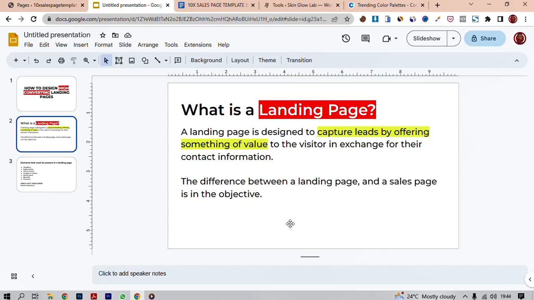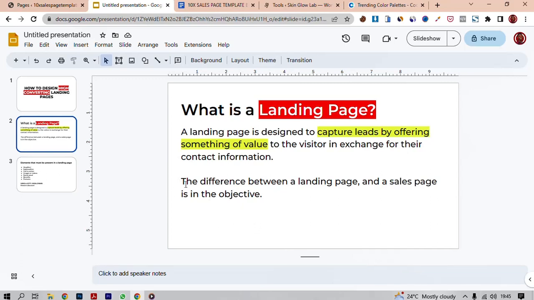So the landing page is here to introduce what your business is all about, which is the knowing. Then the liking is when you give them the free value, which is an ebook, a training, a mastermind, whatever you want to give them for free. Then the trusting is where the sales come from. By the time they keep seeing you, you're nurturing the list, they keep seeing your emails or your messages or your status, whatever you are nurturing them with. By the time they keep seeing it, they will trust you enough to give you their money, right?